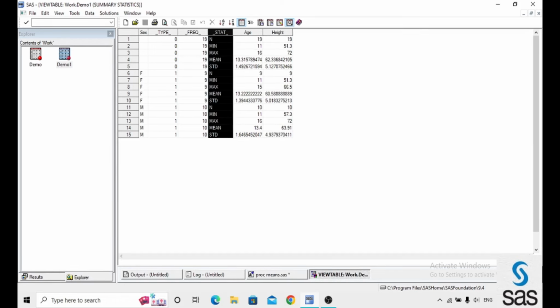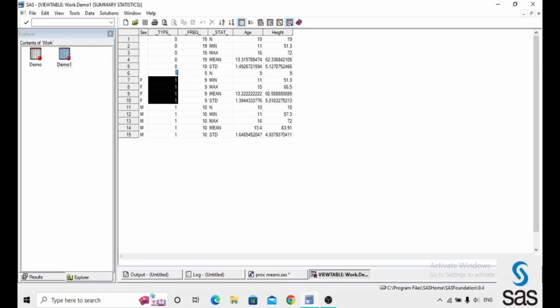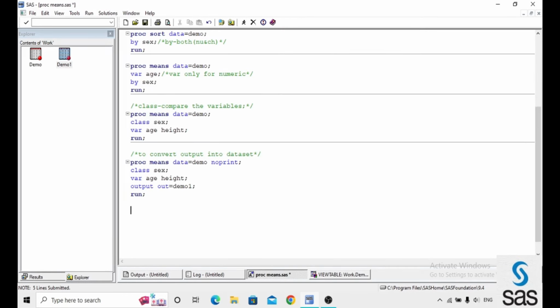These are the statistics. What are the statistics? N, mean, maximum, minimum, standard deviation. We already discussed what those are. When _TYPE_ is 0, it is the total number of observations. Here is the total number of observations, but when it's separate, it's giving 1. Got it? These are the 9, these are the 10, and we can print particular statistics in the output also.